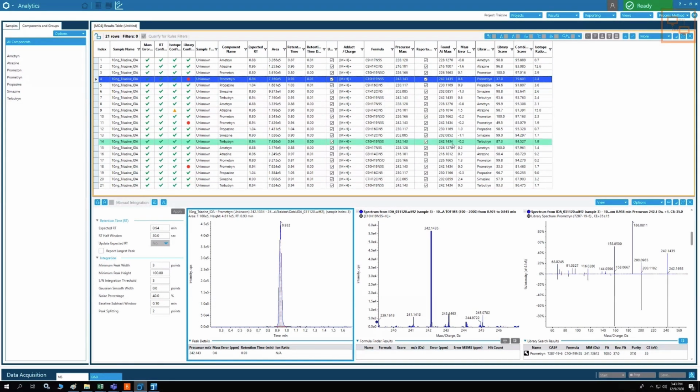I think there is a mass in the data that's not showing in the library. There is a mass in the data which is not showing in the library. Okay. And the purity is very low. Right, that's exactly correct. Right here, right? You see that? Here it is. Look, you have 186 in the data, and there is no match in the library. Is that what you were referring to?